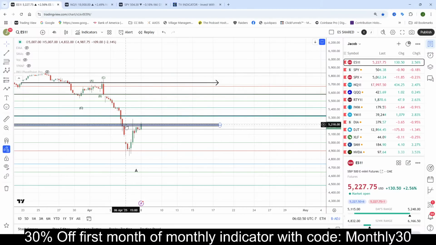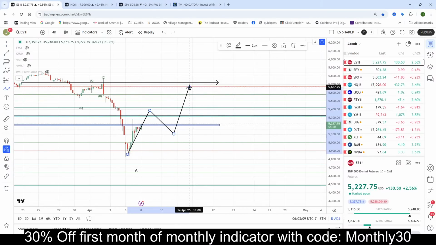And yesterday I talked about the fact that we were looking for a bounce pretty much all day, starting yesterday, and that bounce, now that it's moved back up to where it has, will likely look like an ABC back into the 5600 to 5800 area, which is where we broke down from.